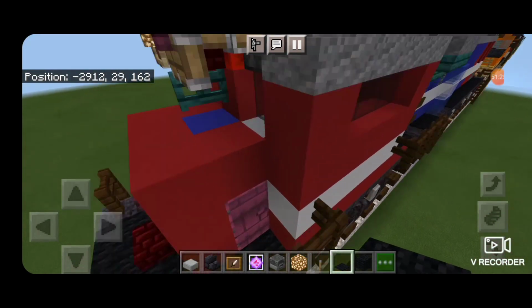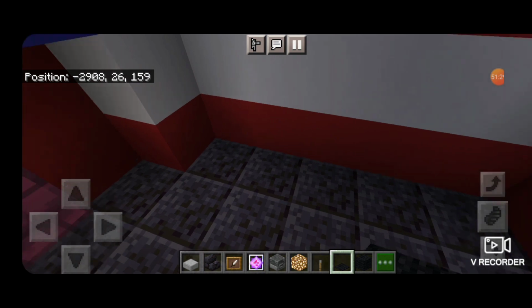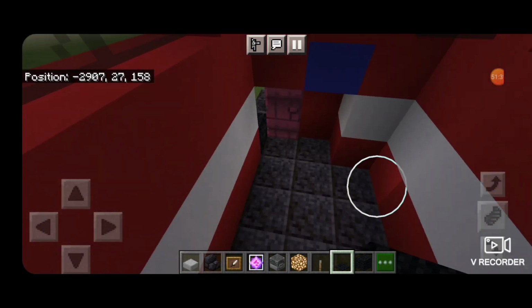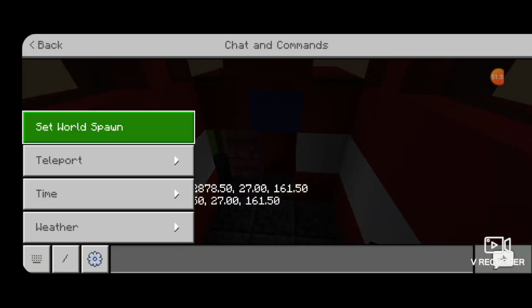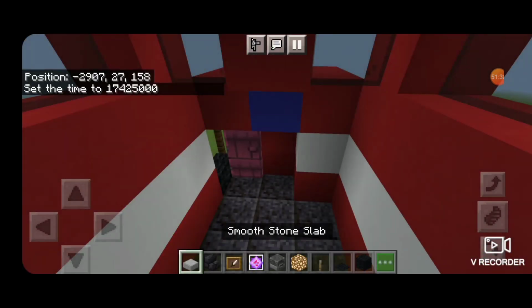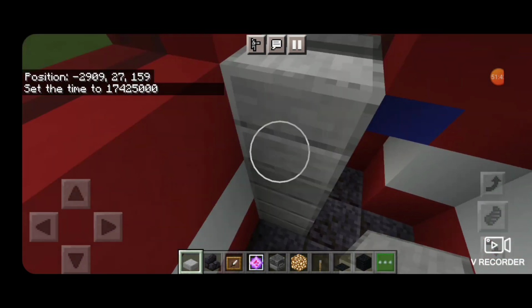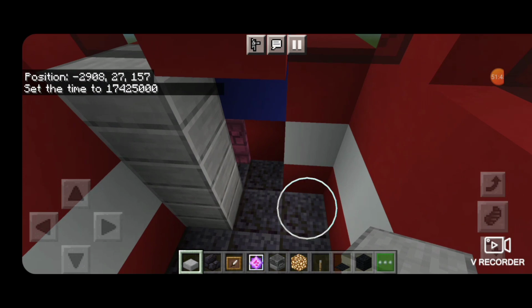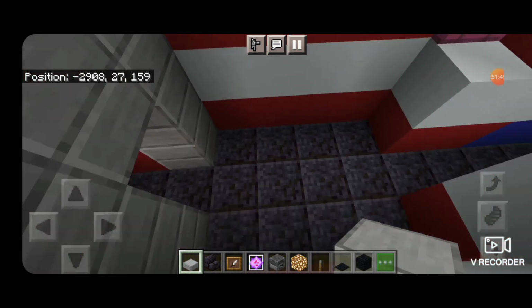Now we're going to work on the interior. So come on in through this door here into the inside. We can't really see anything, so I'm going to go ahead and make it daytime real quick. We're going to take a smooth stone slab right here and stack it all the way up to the bottom of the window here. We'll do the same thing over on this side, and we'll fill in right there.